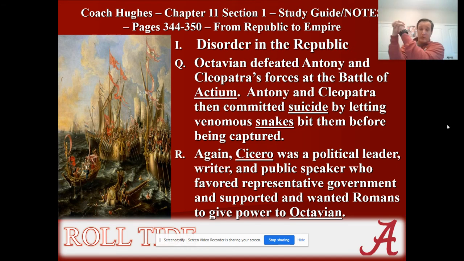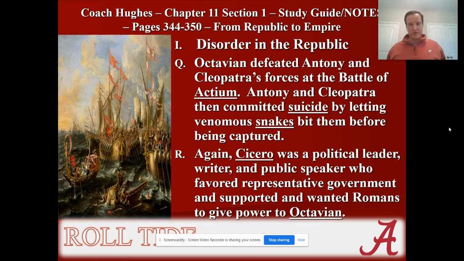Basically, what they do is they hold hands, as man and woman sometimes do. They stick their hands in this kind of vase, and it's full of these poisonous snakes, and the snakes bite their wrists. They lay down on the bed and they die from the venom that the snakes gave them in their bites, because Mark Antony knows that if Octavian captures him, he divorced his sister, he married Cleopatra, they became co-rulers of Egypt. He knows, oh my gosh, this is going to be very, very bad, torture-wise. And Octavian is kind of the last man standing.